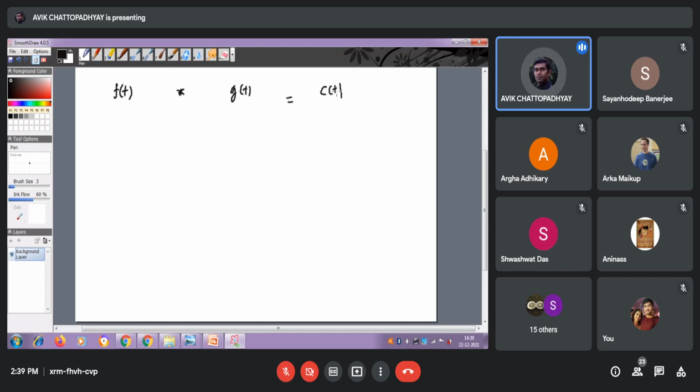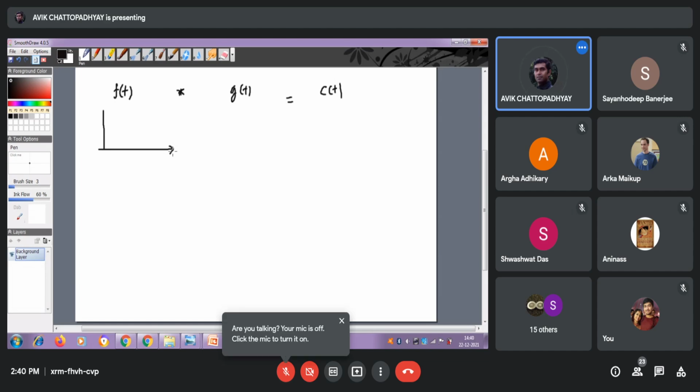So this convolution c(t) is, in a very simple way, the area under the product of the two functions. In one way, that is true. So anyway, let's take one example. Before going into any intricate part of the numerical problem based on graphical methods and so on, let's try to do the problem almost by inspection.